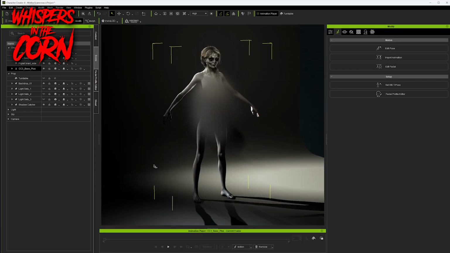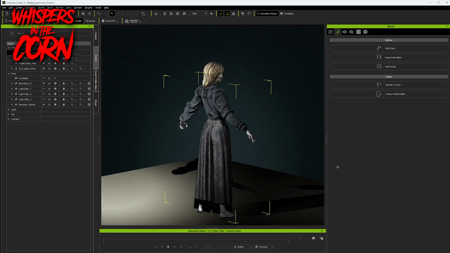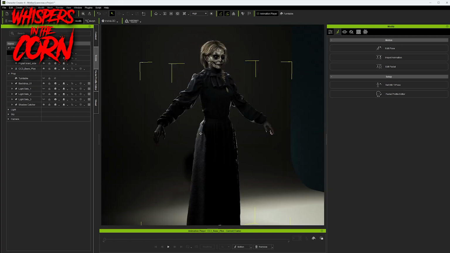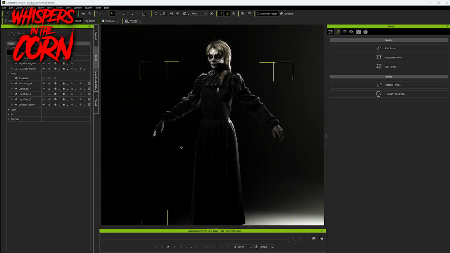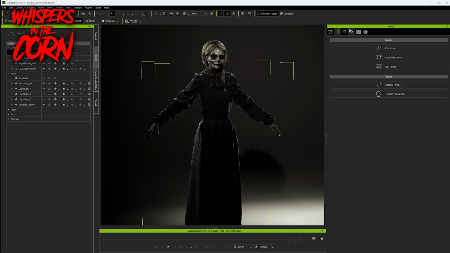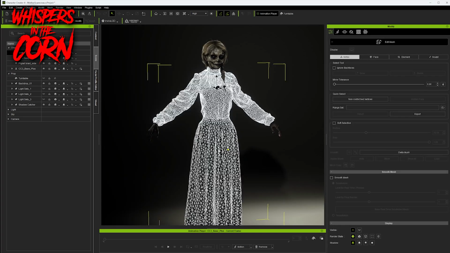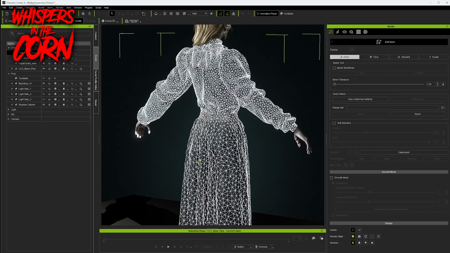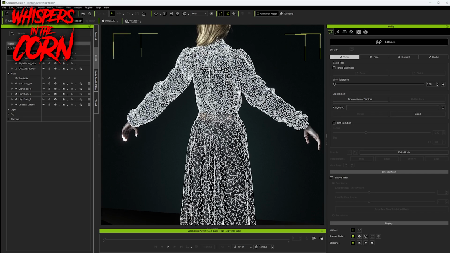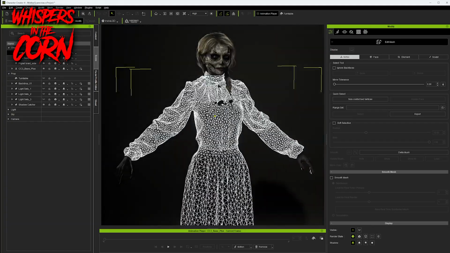put her in the A pose, and then brought in the clothing. And Character Creator does just an amazing job with skinning, with assigning all the vertices of this model. If we were to look at the mesh of this, all of these vertices need to be weighted to the rig that drives this character.